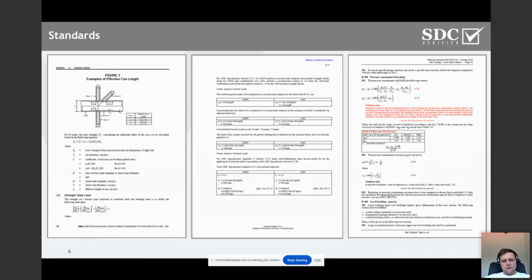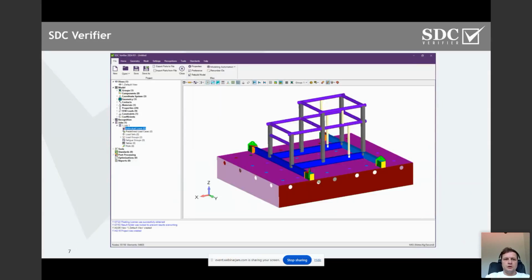And this webinar today is going to be fully focused around the interface of SDC Verifier software that does all the necessary pre- and post-processing steps to perform design, to perform finite element analysis, to perform code checking, and to document the results of all of these endeavors within a convenient interface.